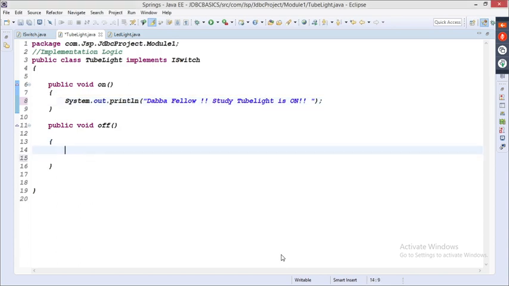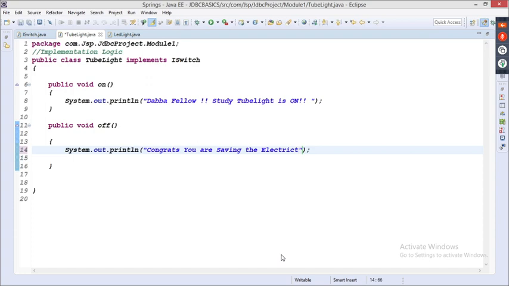What about for off, guys? For on, I'll say Dabba fellow, study, tube light is on. For off, what should I give? Sleep. Okay, something else: congrats, you are saving the electricity.